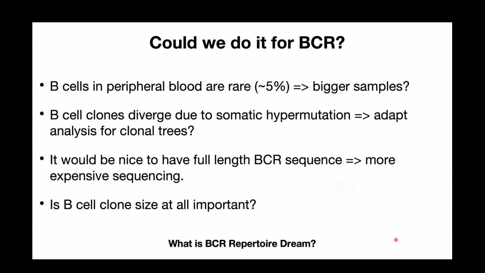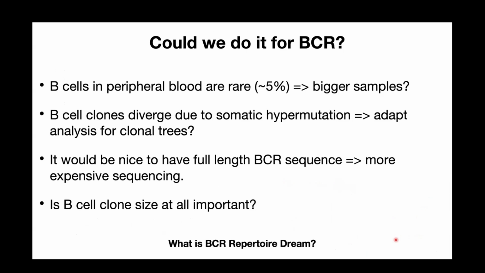A natural question, of course, is could we do it for BCRs, right? So we did it for TCRs, could we do it for BCRs? There are unique challenges to this. I mean, it's work in progress. We're doing it for BCRs and it's working. I hope to maybe present on it somewhere later this year, but B cells are rare, right?